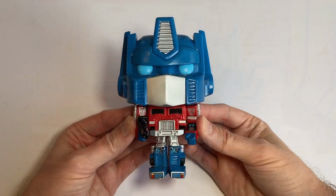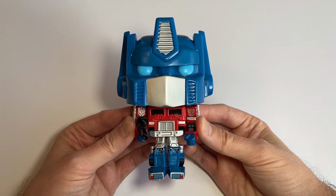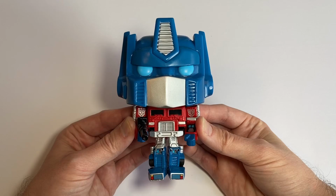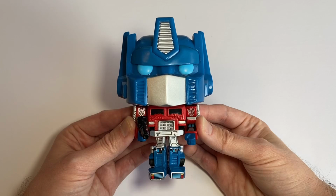Okay guys, I'm going to go ahead and wrap the video up right here. Now, I'm not a pop vinyl collector, but I'm really glad I picked this figure up. The colors and paint applications are on point, and the design of the figure captures the likeness of the original Optimus Prime from the 80s in a really fun way. I would highly recommend this figure for anyone who collects Optimus Primes, or even if you're just a general Transformers collector.